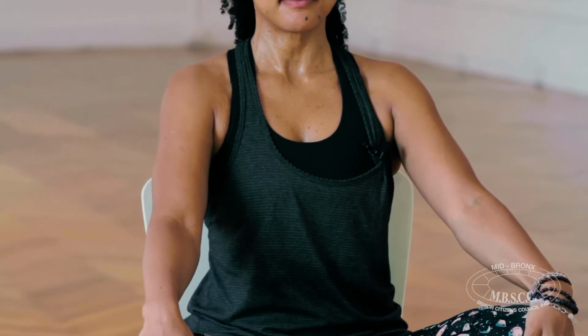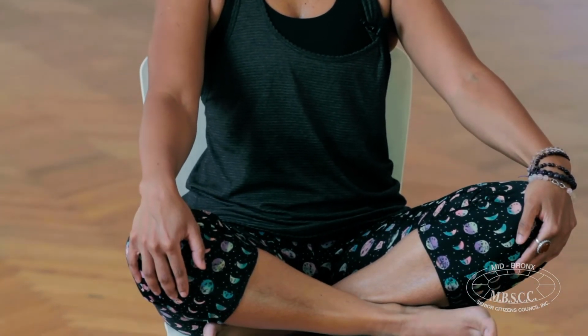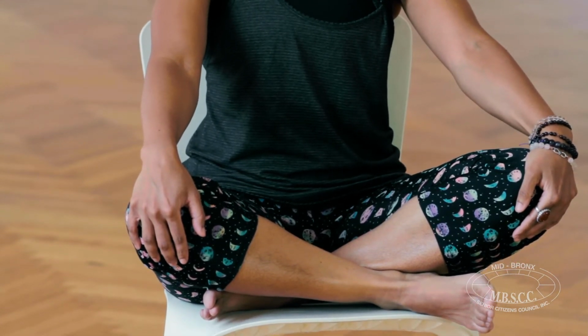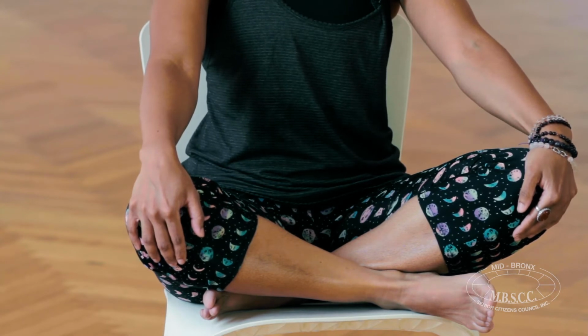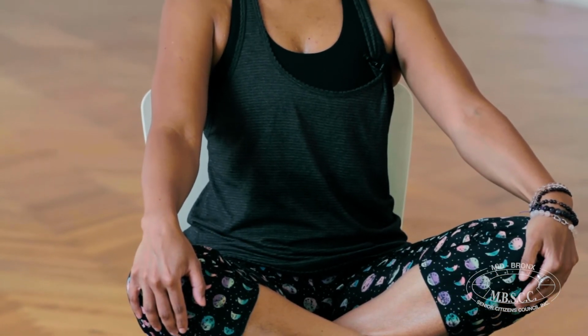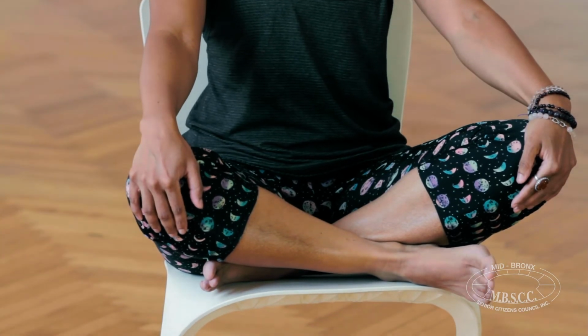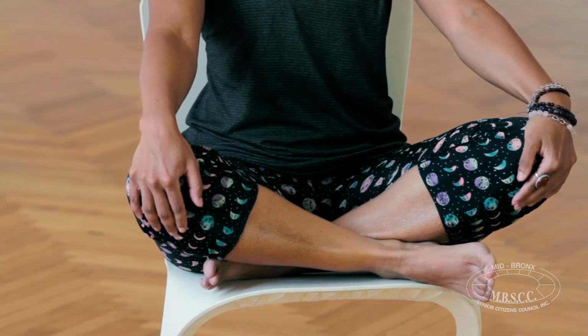Right underarm, right waist, right hip, right thigh, right knee, right calf, right shin, right ankle, sole of the right foot, top of the right foot, right big toe, second toe, third toe, fourth toe, fifth toe.